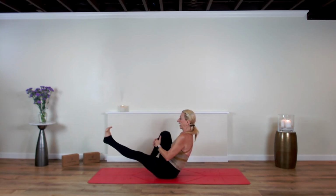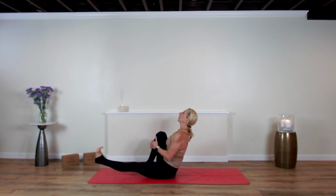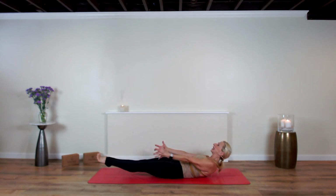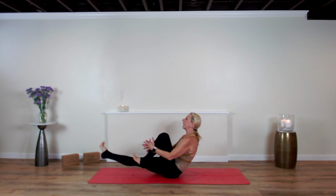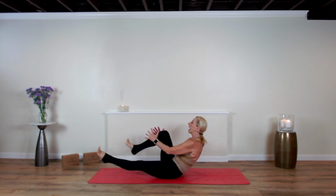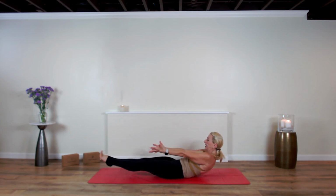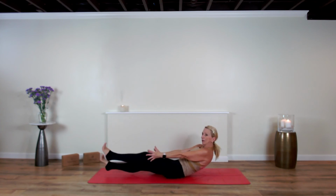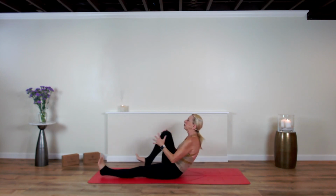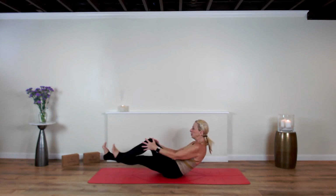Now, draw the right knee in, lift the heart up, hover the left shin. Now, lower down the body in low boat. Draw back up, draw in, exhale. Inhale down, exhale up. Inhale, exhale, inhale, exhale. Now move it out. Work that core. Be grateful that you can move.